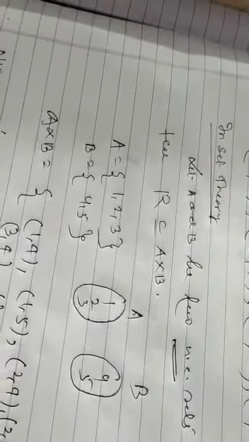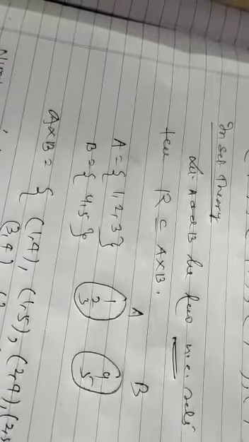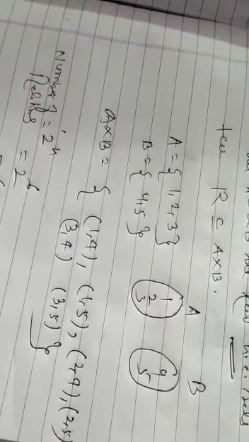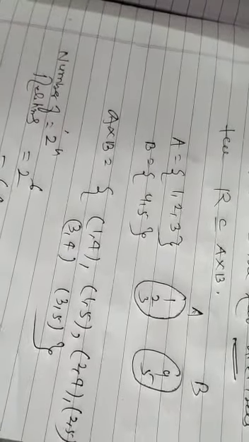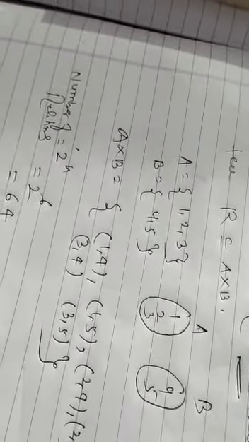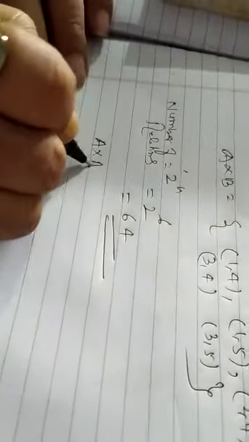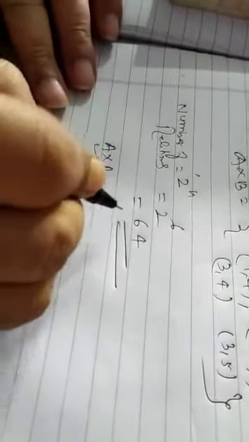And in class 12, in class 11, you have to only solve the problem involving relation, check whether it is relation or not. And in class 12, we'll study about types of relation. So there is very little bit difference. When we take Cartesian product of A on A, then it is known as binary relation.